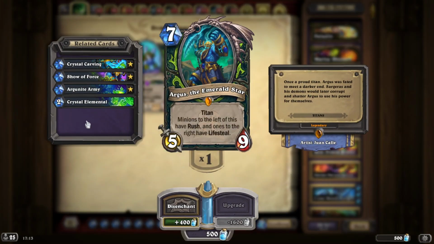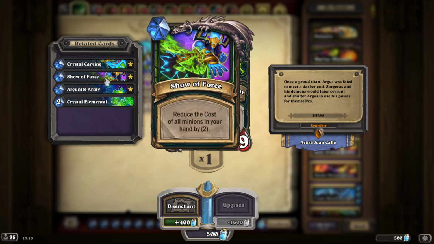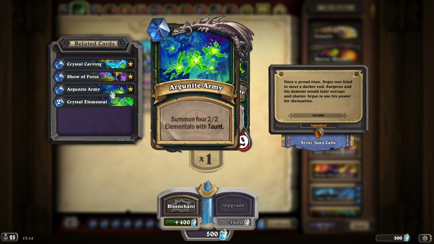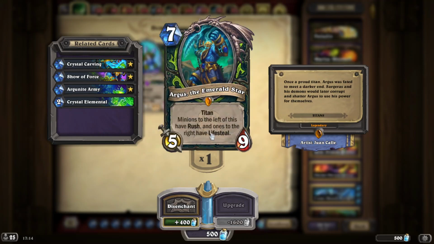Right, so we get to see what this Titan actually does. Discover a Deathrattle minion, costs 3 less. Nice. Not amazing though. Reduce the cost of all minions in hand by 2. Ooh. That's effectively like a relic sort of effect. But this can, wow, okay. Let's see if there's any explosive stuff you can do with minions. I mean, you can have a lot of spell damage for 0 if you've got enough minions in your hand. Like, how many spells can go face? Okay, and summon 4 elementals. I guess it's 2 to each side. Yeah. Right, and 2 of them will have rush, 2 of them will have lifesteal. Okay, interesting.